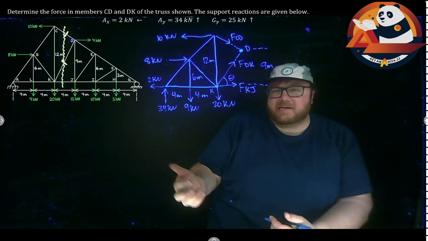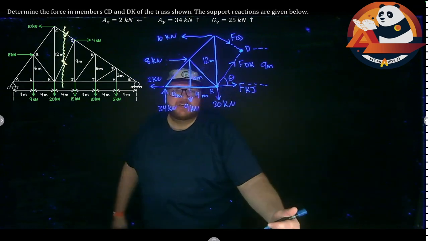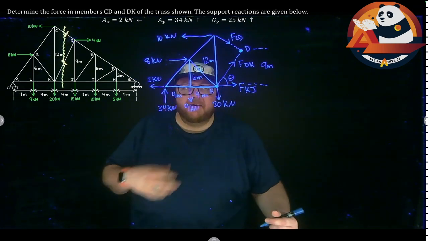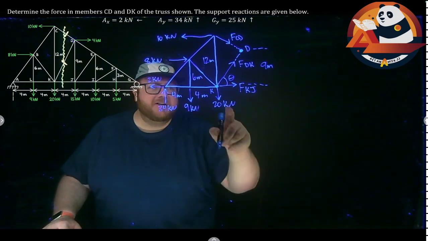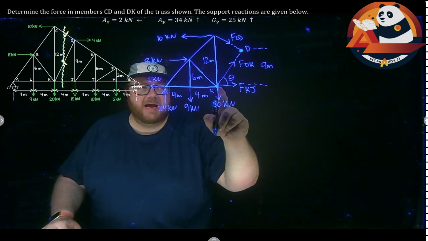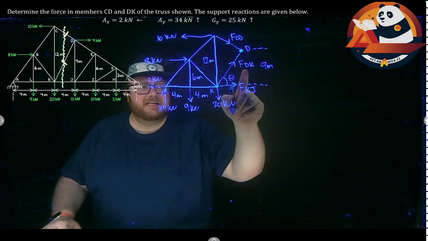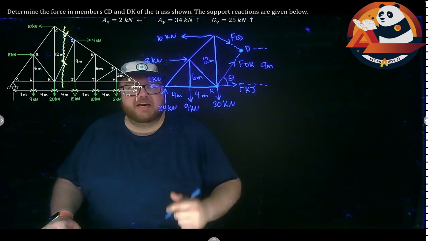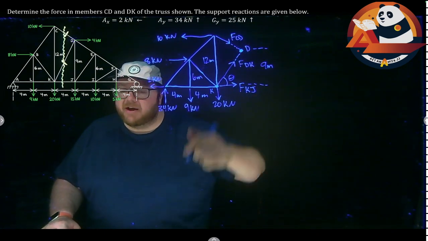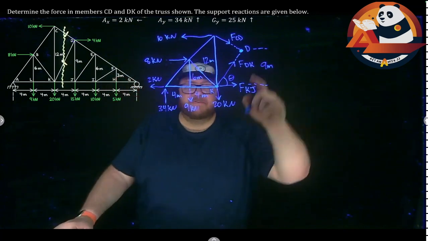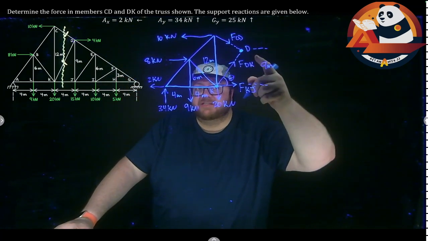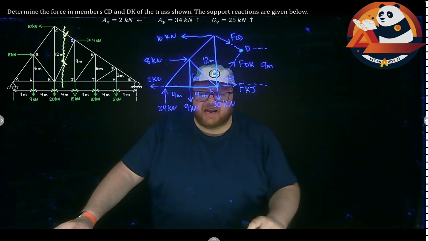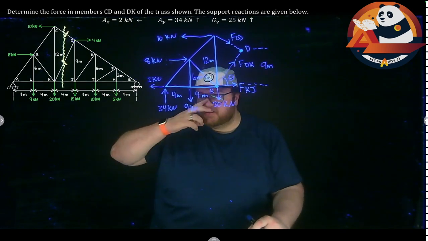It might make our work easier. But how could we do this one? If I were doing this, I would come in and say, why don't I just sum moments here at point K? If I do that, I'd eliminate DK, KJ, the Y component of CD, this 20 kilonewton force, but FCD is my only unknown there. As soon as I find FCD, I can just sum forces in the Y and get FDK out. I can wrap this up in 2 equations from here.